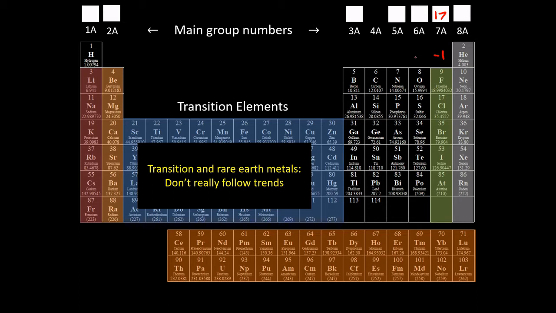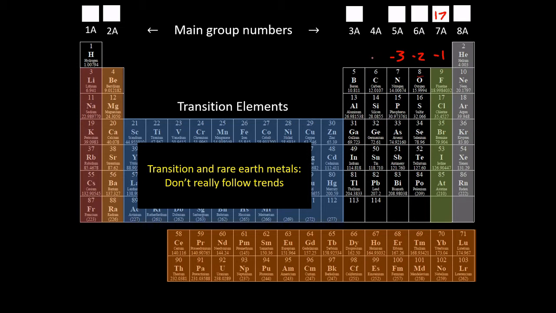Everything in this column is going to be -2. Because when it gains 2 electrons, so oxygen, for example, it has 8 electrons in its neutral state. It wants to be the same as neon, so it's going to gain 2, so it can have 10, just like neon. Everything in this column is going to be -3. Nitrogen will gain 3 to become the same as neon. Phosphorus will gain 3 to get 18, just like argon, and so on.